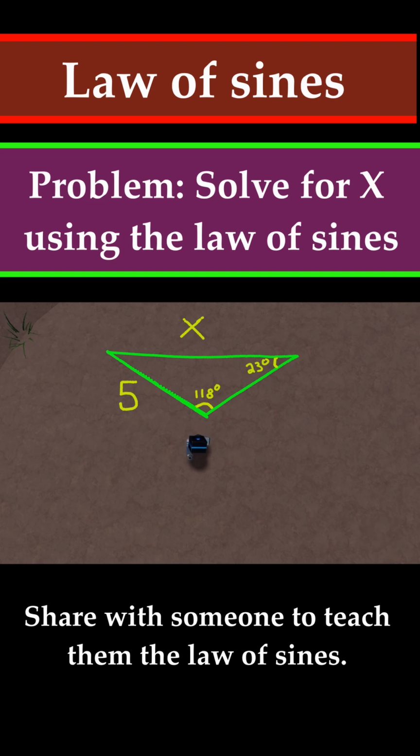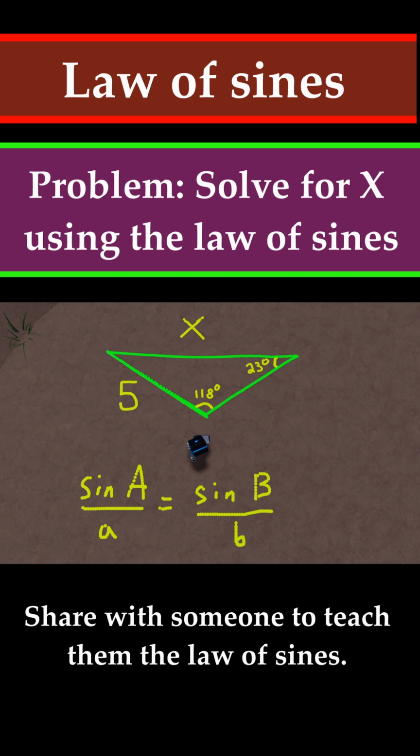The law of sines states that the sine of angle A divided by side length A is equal to the sine of angle B divided by side B. And of course, you can also write it equal to sine C divided by side C. But for the law of sines, you only need 2 sides and 2 angles. You don't need all 3 sides and 3 angles, although you can if you need to. But here, we're only dealing with 2 sides and 2 angles, so I'm just going to write this smaller form.